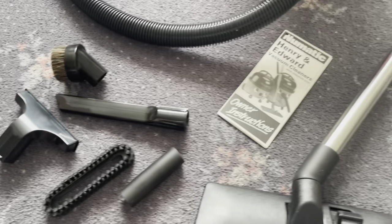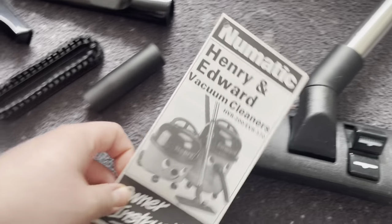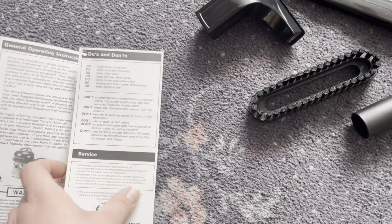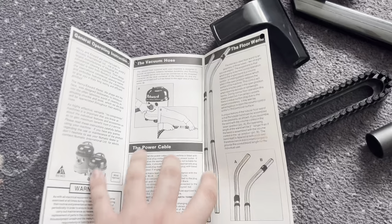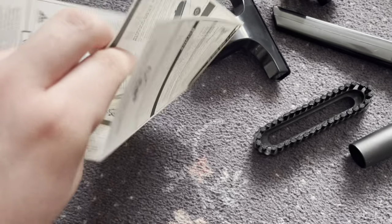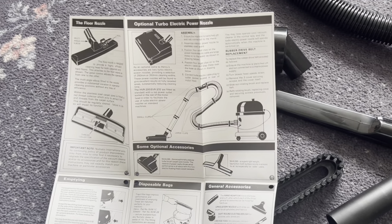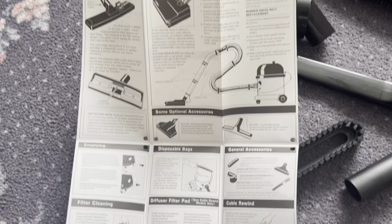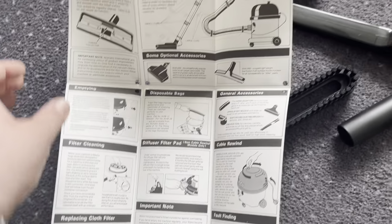Here's a couple of bits that I've acquired. So I managed to get hold of a manual, an instruction manual, for the era of this particular Henry. This is the manual it would have come with originally. This covers Henry and Edward. It shows the optional turbo electric nozzle, which I will be showing you. It's not this style though, that's the 80s type. The one I've got is the 90s version. But yeah, quite comprehensive little manual.